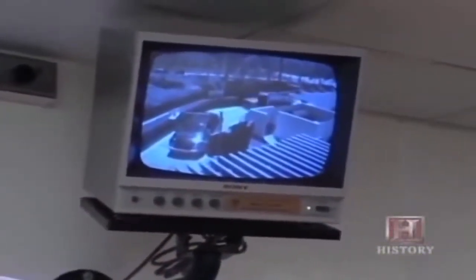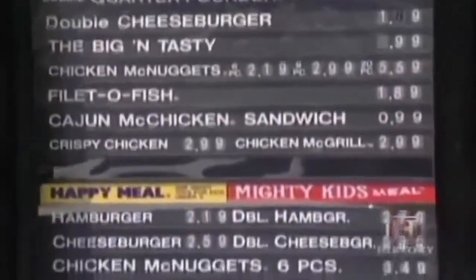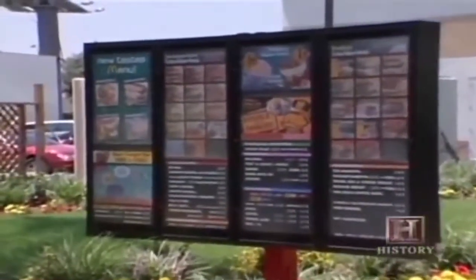This double-lane drive-through allows for twice the volume at peak hours. Lane traffic is monitored by television cameras. Order taking time is the longest time in the entire process. And what we do here is we're able to take two different orders at a time. The order board on the far side we call the primary side, and this is the secondary side. Once you have two or three cars waiting to order, they can come and order on either side, and you don't have that long wait to order.